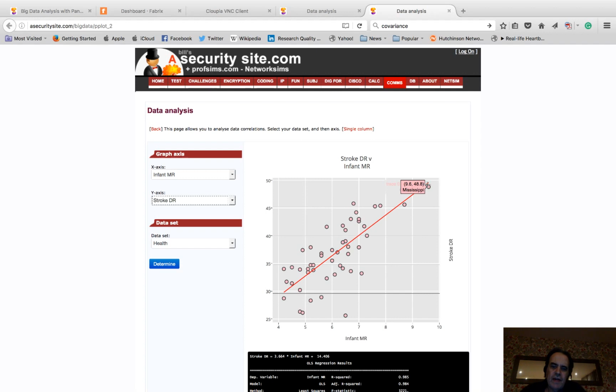The state with the highest infant mortality rate and highest stroke death rate is Mississippi, and the lowest ones are Massachusetts, Connecticut, New York, Arizona, Wyoming, and so on. But very much as we increase the infant mortality rate, apart from this one as a slight outlier, we can see an increase in the stroke death rate.